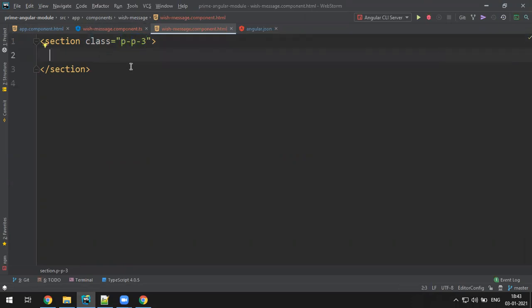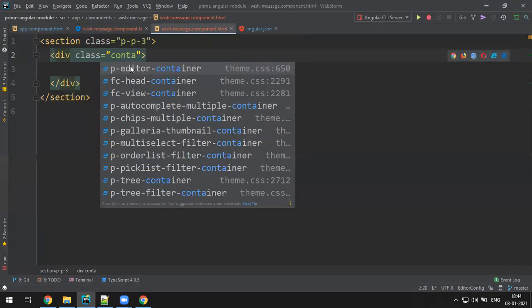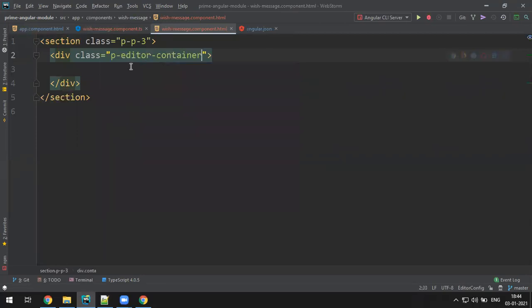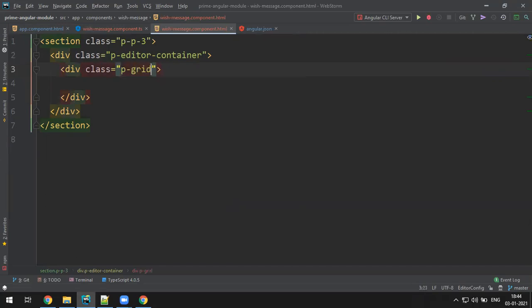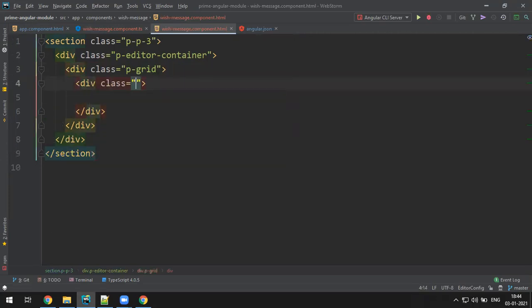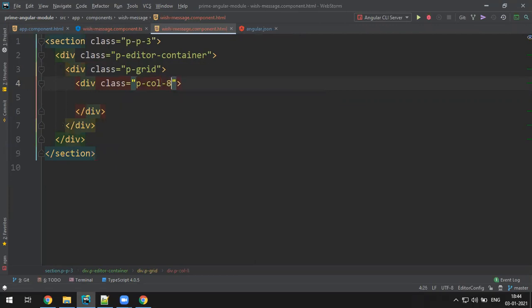In that one container there is a class called container, p-editor-container. In that you get a grid system, so a division with the class called p-grid. In that I need this 8 column layout. So what I do, a division with the class called p-col-8, p-col-8.